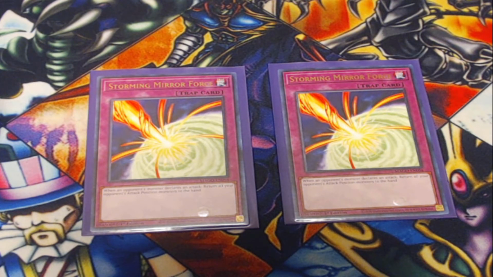Pretty nice, and knowing that you have Storming Mirror Force will get your opponent trying to pop more of your face down back row before they commit, and that could have them hit a Waking the Dragon. So the Mirror Force always synergizes pretty nicely with Waking the Dragon.